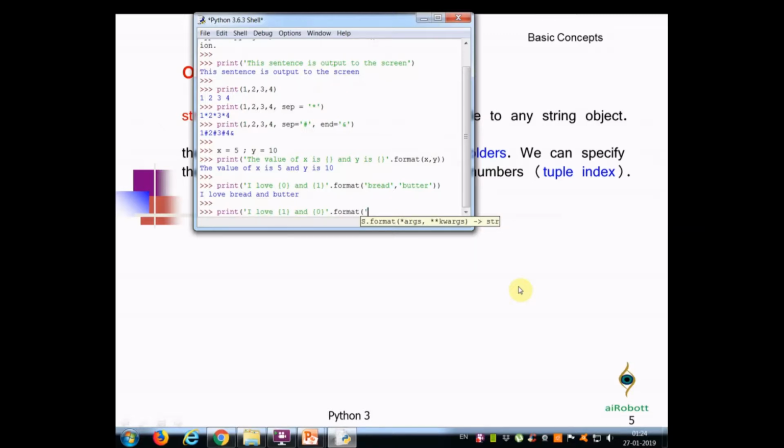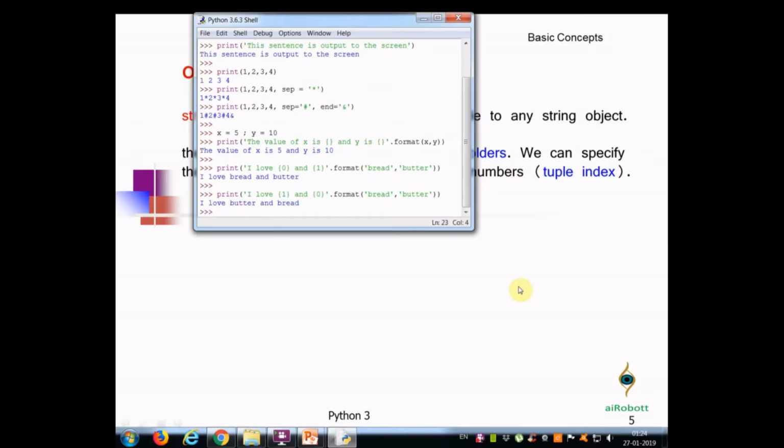Same, bread and butter. See here, I love butter and bread. Here bread is the 0 index. It is substituted here, and butter is the 1 index. Its index is 1. It's substituted here.